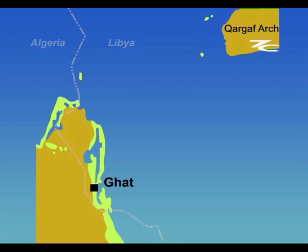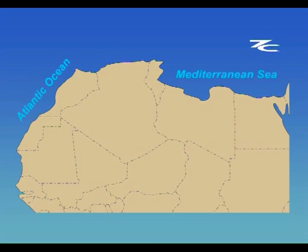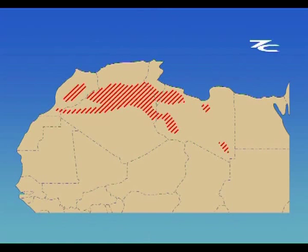Using the gamma ray curves of the well logs, the distribution, thickness, and organic richness of the hot shale can be reconstructed for the subsurface of the Murzuk Basin. It soon became clear that the distribution of the hot shale, here in red, is laterally discontinuous, patchy. Large parts of the Murzuk Basin appear to have been paleo-high areas that were not flooded by the sea during the Rhodanian anoxic event. On a North Africa-wide scale, the Silurian hot shale is best developed in Algeria and becomes more patchy towards east and west.